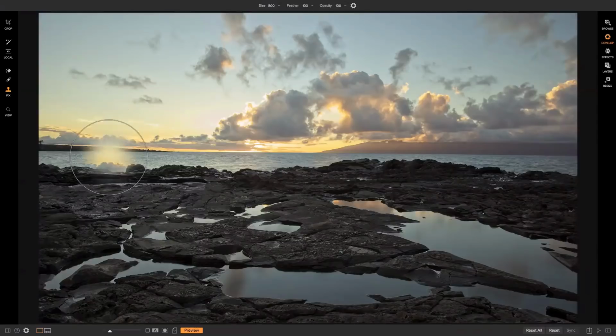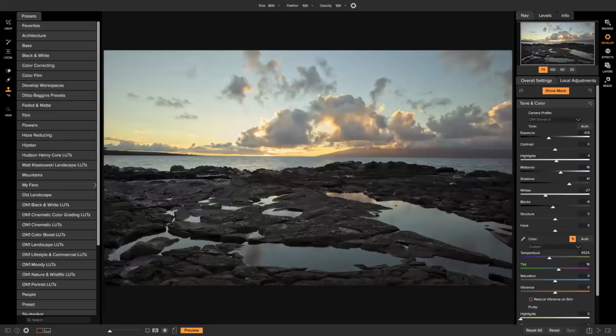And once I let go of my Option key and come down here, if I were to start brushing in, I don't really want to, but it's going to brush in down here what my target point up here was. So like I said, that's a more advanced feature. I won't spend too much time on the clone stamp. That's the gist of what it does. More of what I like to do is use that eraser tool to clean up distracting elements. I don't use the clone stamp all too much.